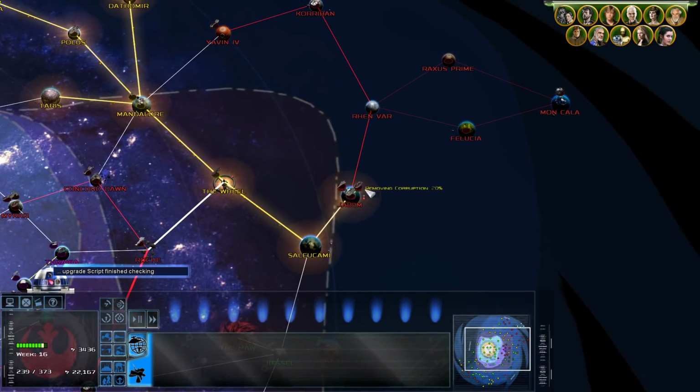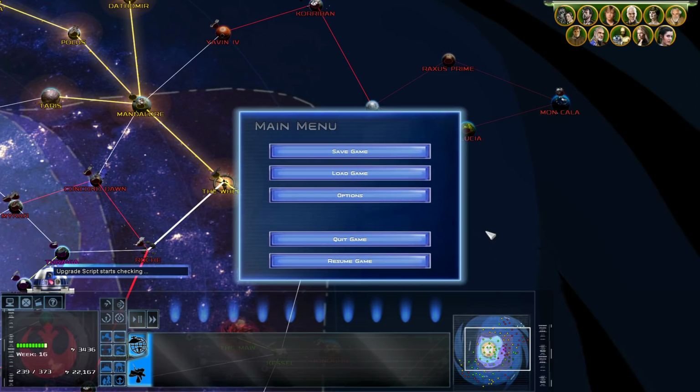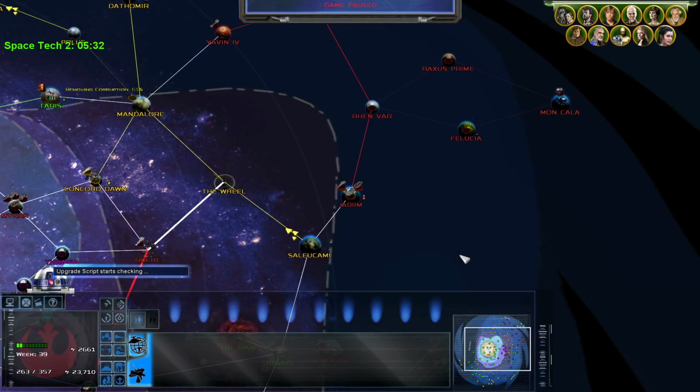Control achieved. All right, cool. There we go. So, Jabim is ours. Let's go ahead and reload, and we will check out the heavy variant of the Rebel Alliance.